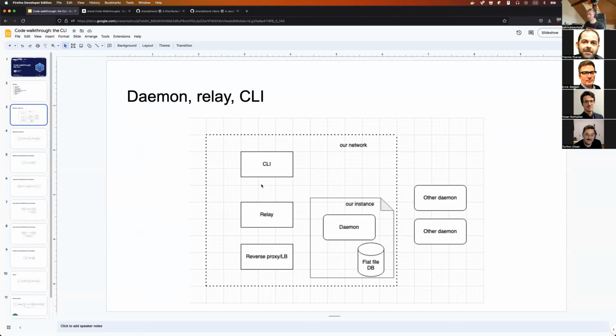Outside that, we've got a couple of other different binaries, which are sort of the same binary, but we'll see that in a moment. We've got a CLI, which operators can use to send commands to their nodes, either to do things or to check the state of the nodes. And we also have a set of relays. This box is a bit of a lie because there are multiple types of relay, but in essence, they sit in front of a drand daemon, allowing users to proxy requests for randomness without opening your daemon to the world, with some benefits like caching and some other things.